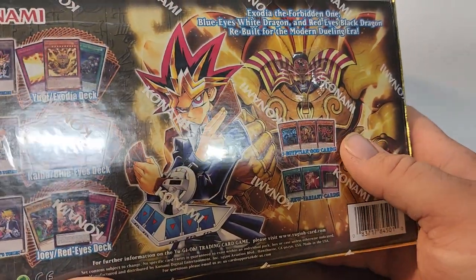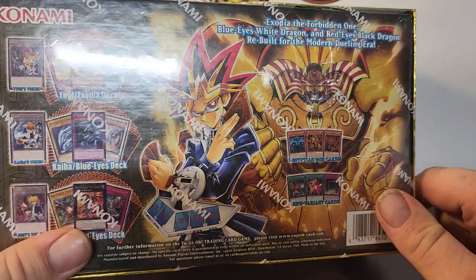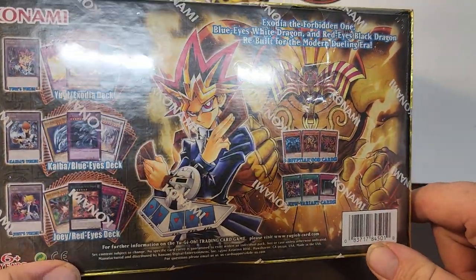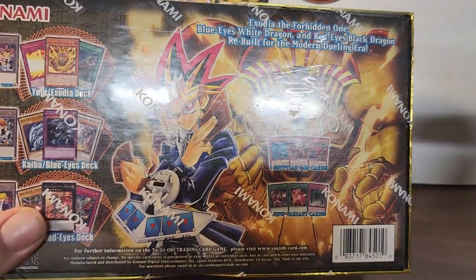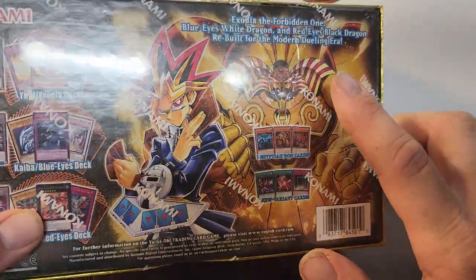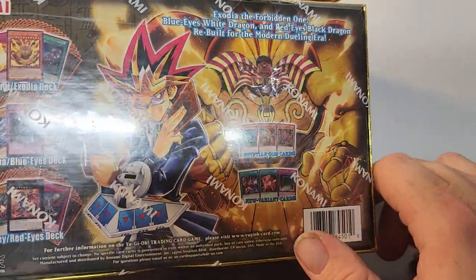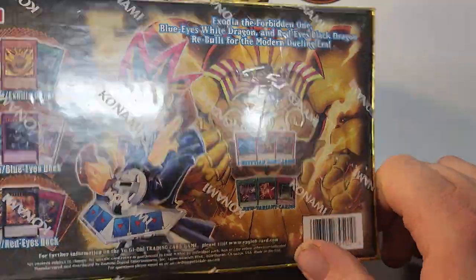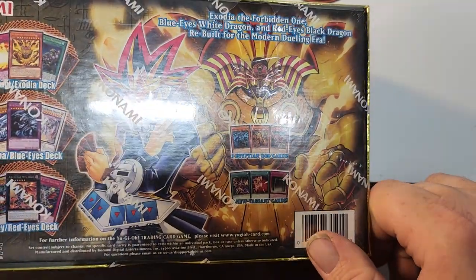Main reason I picked this up, it says it has the Egyptian gods, and it says it has Exodia in it. So that's really what I wanted to get, because I remember watching this show as a kid, and that's how I fell in love with this stuff. Exodia is like the most powerful card, and then the Egyptian gods, I guess, were more powerful than him. And I watched the complete series a few years ago, and it was pretty decent.